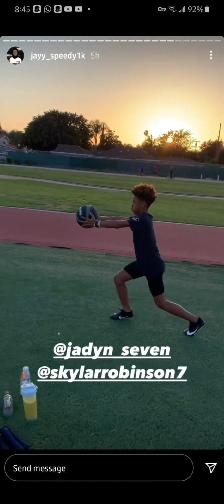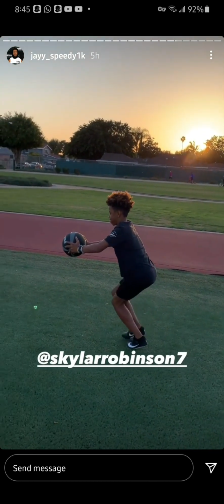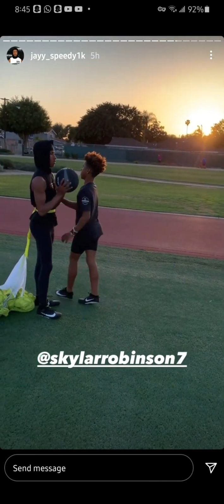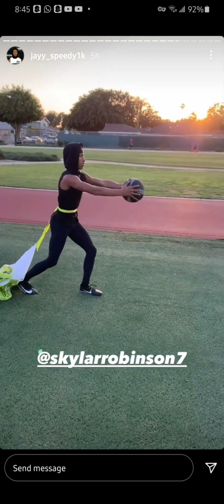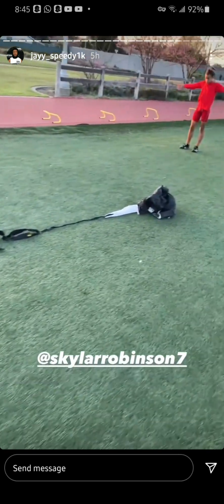Don't melt it. It's melting down. Get off your heels. It's melting. Get it up. Go. When you pass it, you got to roll. It ain't no passing. Hold it. Go. I want you to receive it just like that. Get your hands out. Long style. Elbow straight when he comes to you like that.